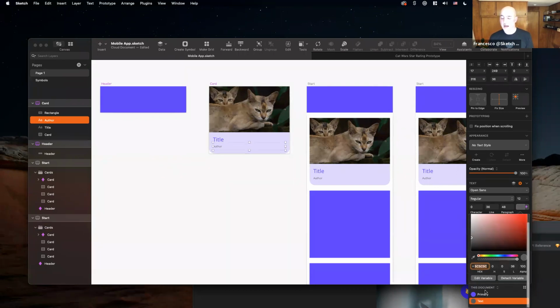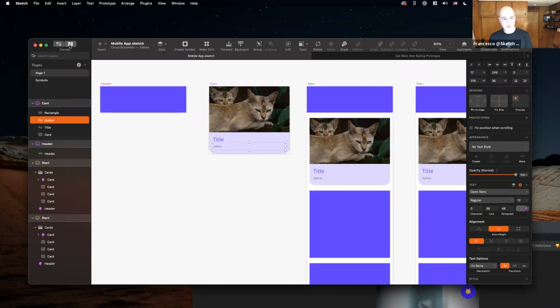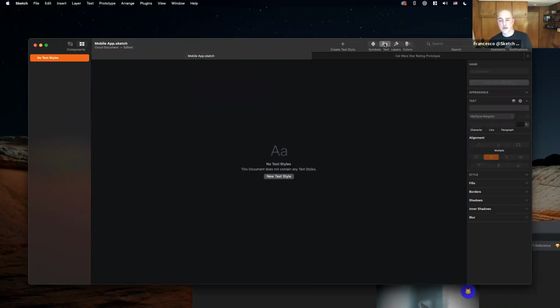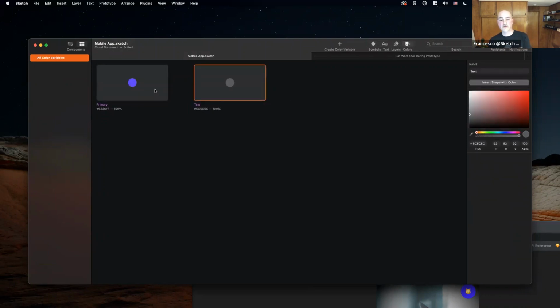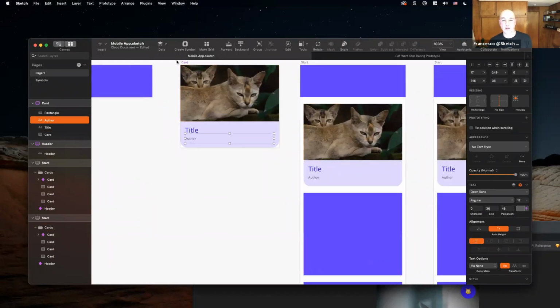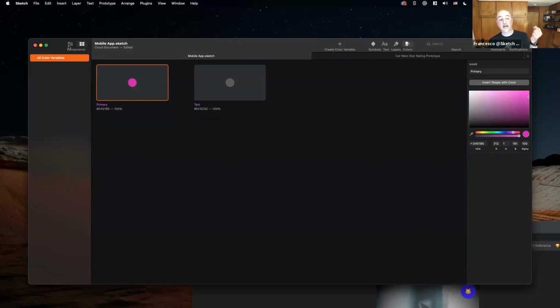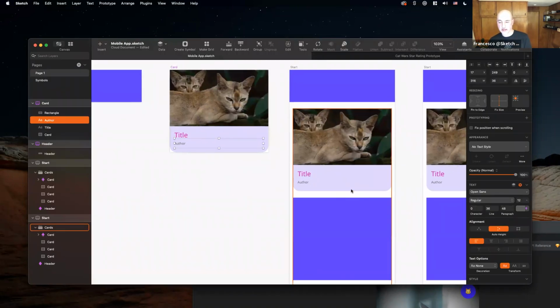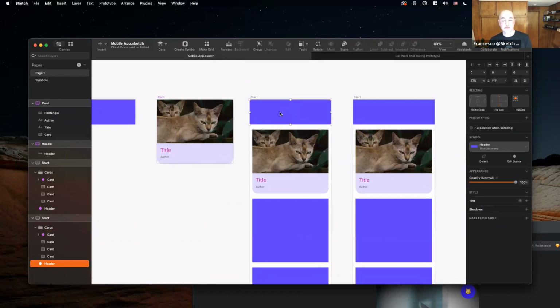Okay, so you see I now have 2 color variables. You can always go browse with Control-2 or clicking here. You can go see the things you already created. This is called the components browser, and it makes it easy to see what you have in your catalog. You can see that I've not created text styles yet, or layer styles, but I created some colors. So you can always make the change from here. And if I wanted to make that change, let's say make it a little darker, a lot darker. When I go back, now you'll see that wherever I used the color, and let me choose a better color, I'll choose something completely different. Wherever I actually use that color and use the variable, the things have changed. So the text has changed everywhere. But because I have not applied it here, that will not have changed.